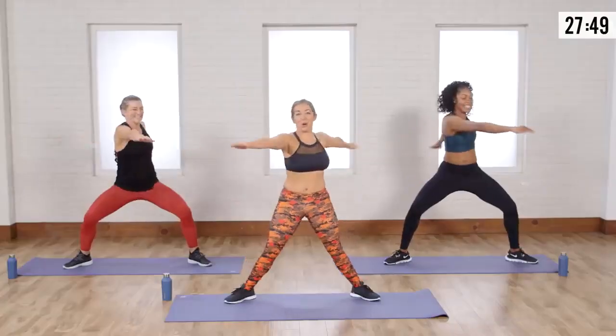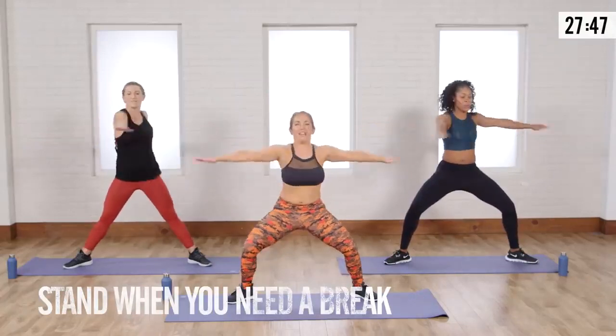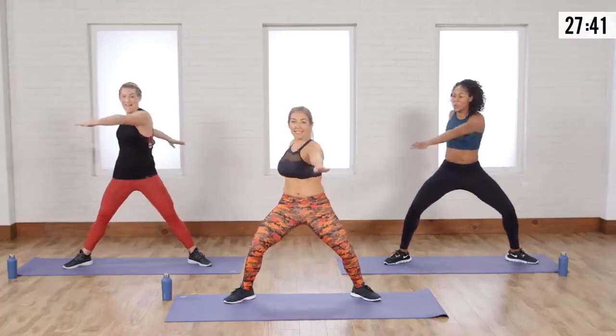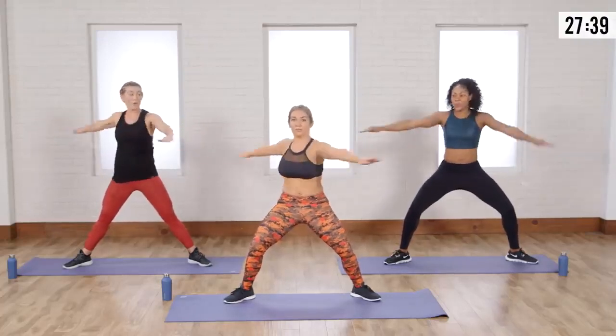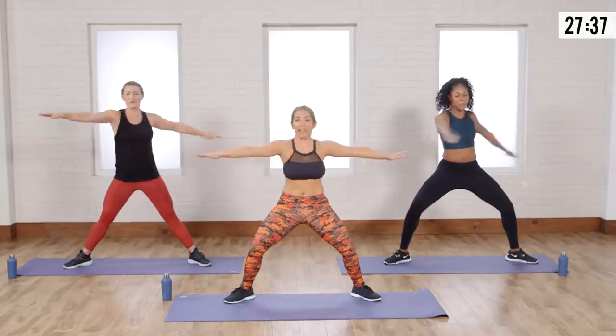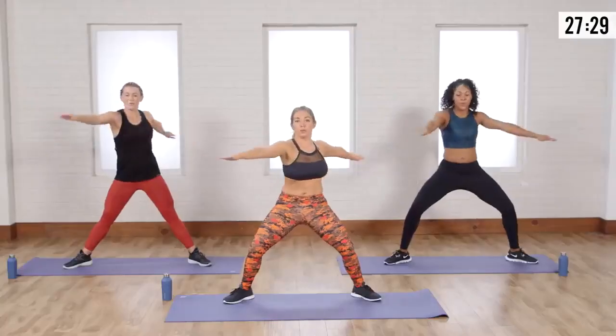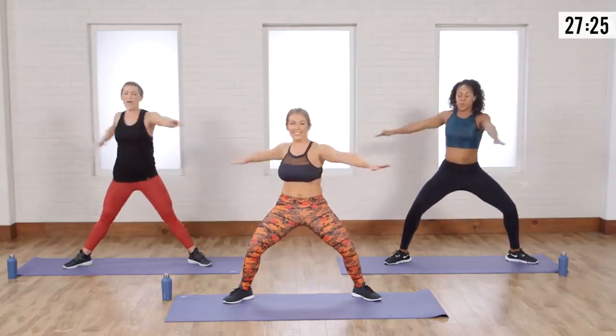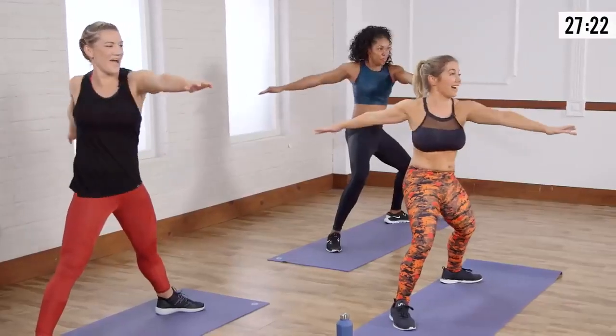And four. You can always stand up if you need to. That's the modifier. Three, yes. Final two. Ready to double? Here we go. Double. You have one inhale. And the goal is, try not to go further on that second exhale. Try to pull your abs in deeper. Exhale, exhale, inhale. You have three more. Final two. Last one, guys.